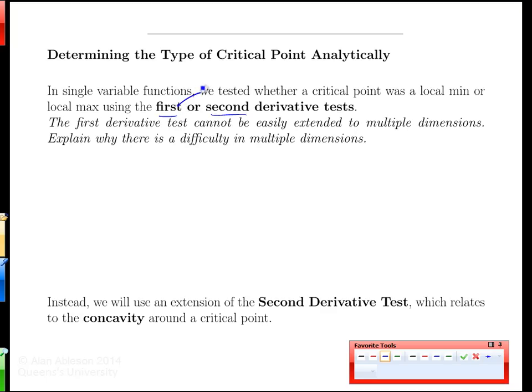And again, the first derivative test said if f prime of x is less than 0, and then we have 0, and then f prime of x is positive, that told us that the function was decreasing, then hits a zero value, zero slope rather, and then positive slopes, and so that was a local minimum. How does that generalize to multivariate functions?